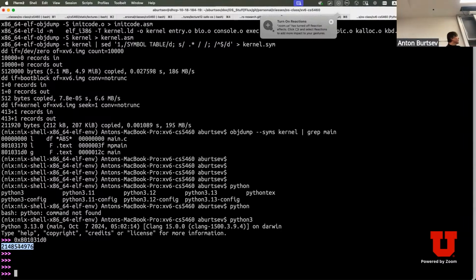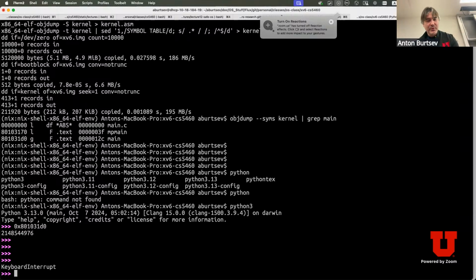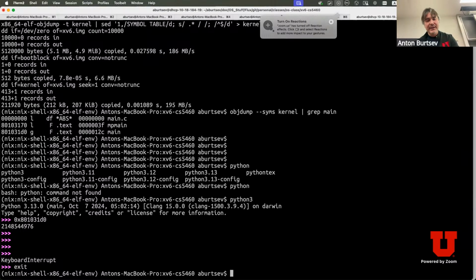You might ask a question, how do we control where the kernel is linked at? So who can make a guess how we do this? Remember relocation, linking, loading. Which tool in the tool chain makes sure that we relocate the program or link the program to run at a specific address? Do we remember? Yeah, correct. So you will ask the linker to link the kernel at a specific address.